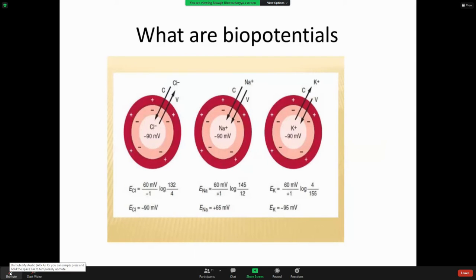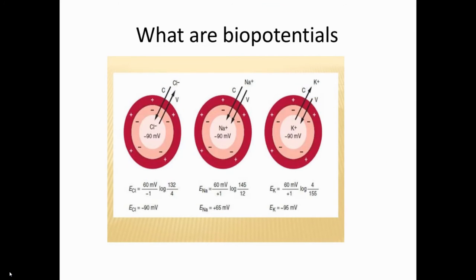Okay, let's start. So again, due to the chlorine ion, an anion mostly present in the outside of the cell, it is minus 90 millivolt typically. Due to the sodium ion, a cation mostly present in the outside of the cell, the voltage is 65 millivolt. And due to the potassium ion, present in the inside of the cell, it is minus 95 millivolt. So different ions are present in different amounts, and due to that, different voltages are there. So the total voltage is the algebraic sum of all such voltages around the cell membrane at any point of time.